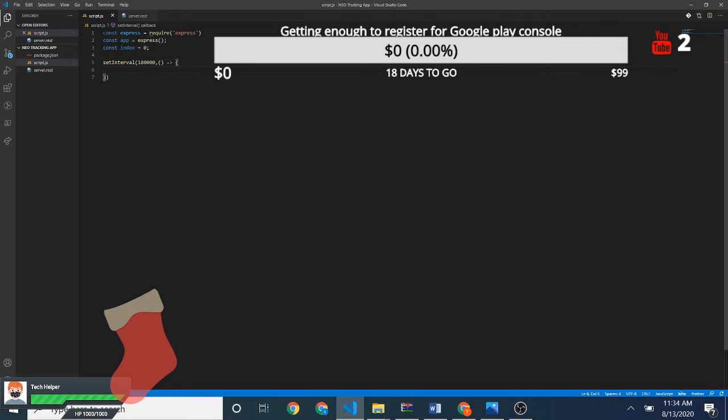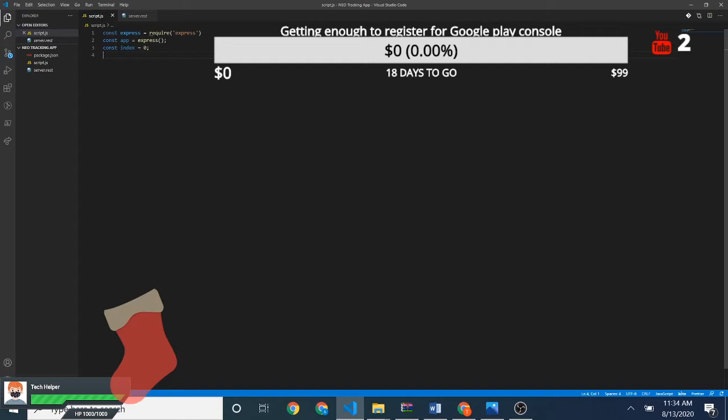And now this is where we write our code. So what will happen is that our get request will happen. Just Control Z. It's a cool feature we have in Visual Studio Code. Now we're going to set interval again.